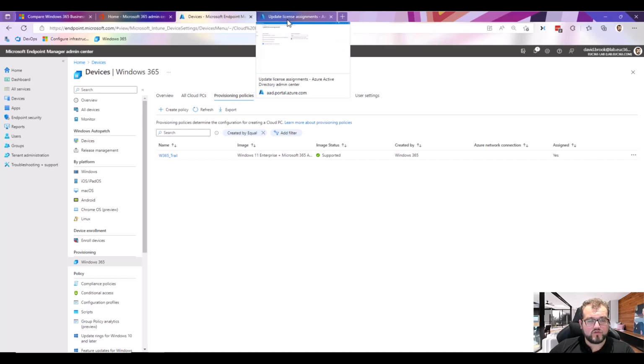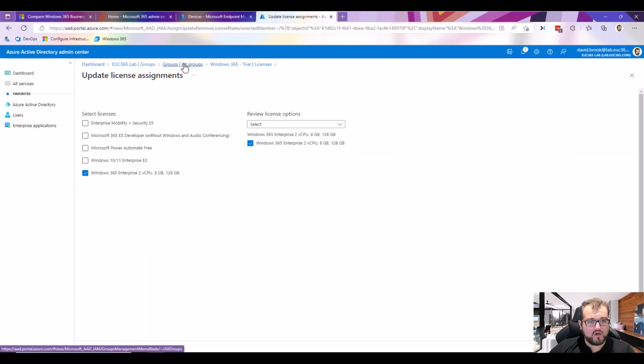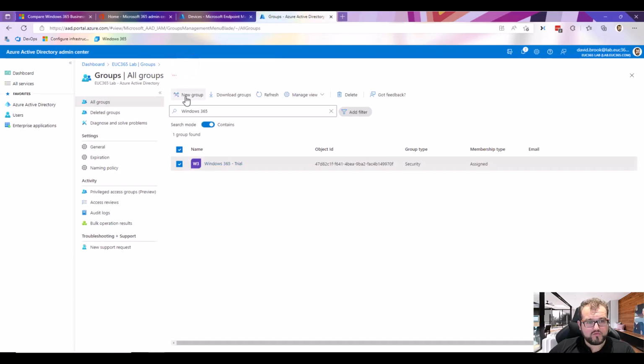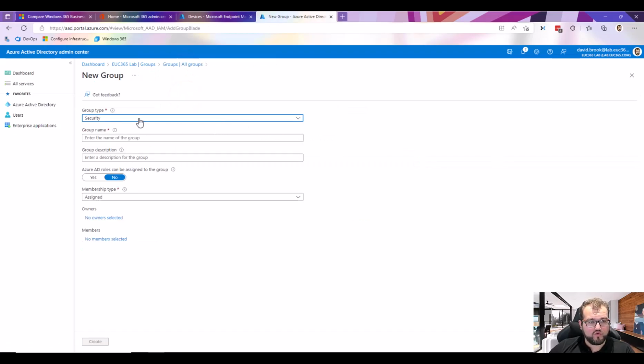Okay, so while that goes and creates a provisioning policy for the machines, what we will do is head back over to Azure Active Directory and go back to the groups pane and create another group. Now, what we're going to do in here is create a Windows 365 devices group.